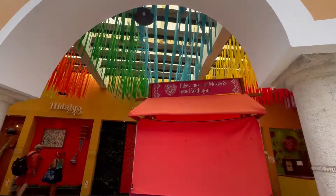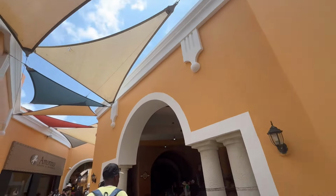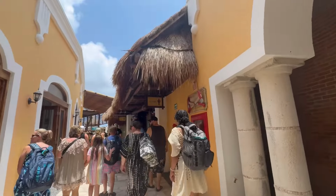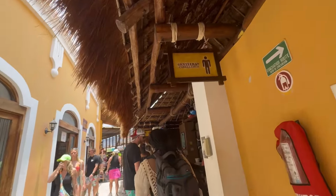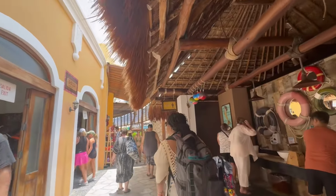So we were finished with our beach break and we decided to roam the Costa Maya port. Now, another side note about the beach break with open bar, they do have vendors everywhere as you're walking to the beach break, along the side of the beach break. And of course, they are going to offer you bracelets, homemade things. But once you make it known that you don't want to purchase anything, then they will just leave you alone.